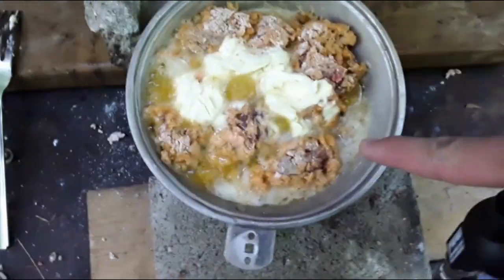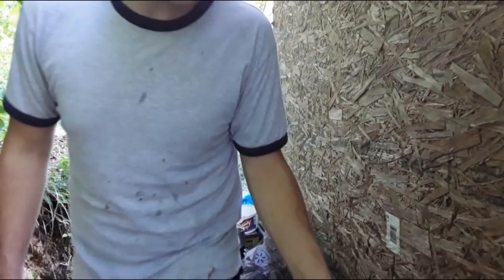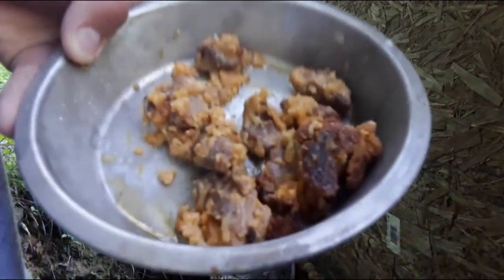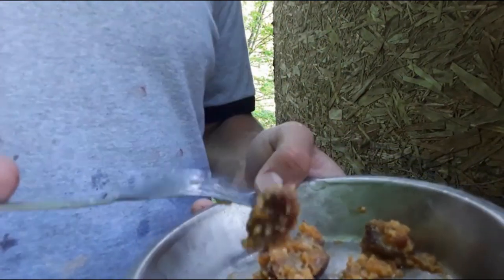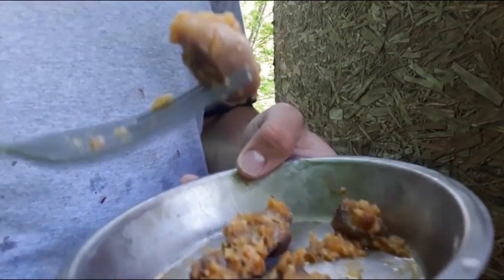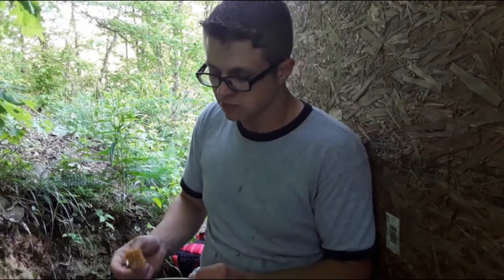And it's done — there's some fried turtle, straight from the creek in Kentucky. I set up on the tripod and we're gonna take our first bite. Here it is — just a piece of fried turtle. It looks more like squirrel than chicken, honestly. I've heard people say it tastes like chicken, but we're about to find out. Pretty good guys — once you get over the fact that you're eating a reptile, it's pretty good.